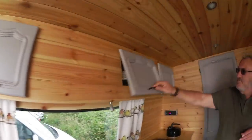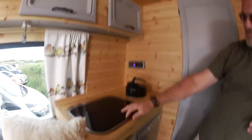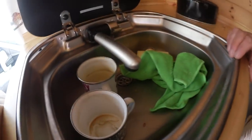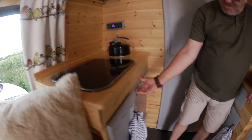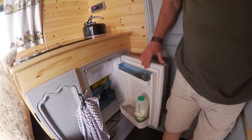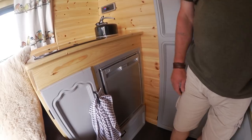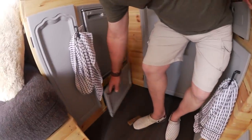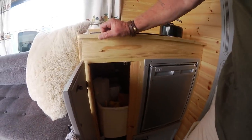We've got our pots along there, cups in there, then we have just a little sink, which is full of pots as well. Then we have the 12-volt compressor fridge — we ummed and ahhed about getting it because of the cost, but it's well worth it, it hardly uses any power at all. Then we've got our pan cupboard down in the bottom there, and a little storage cupboard which we've incorporated the bin.